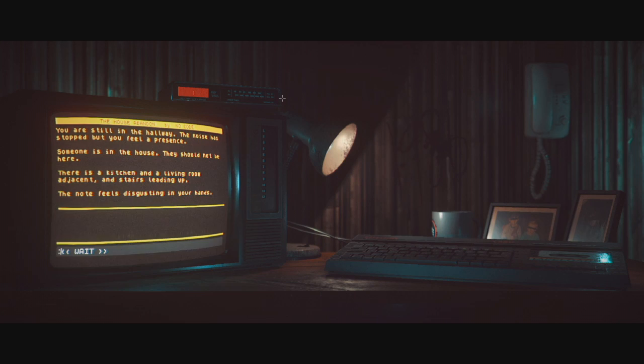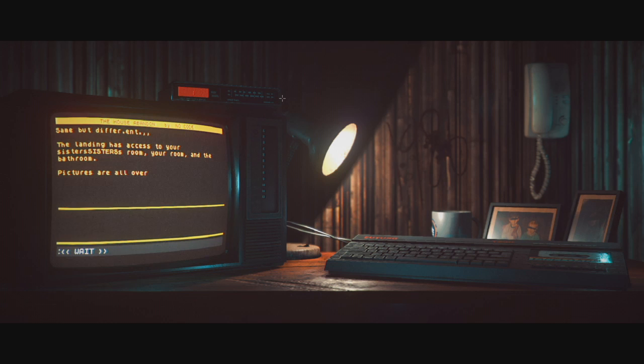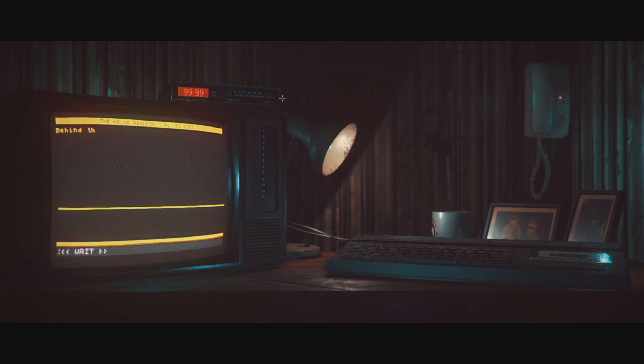Go upstairs. You head up the stairs. They creak. Same but different. The landing has access to your sister's room, your room, and the bathroom. Pictures are all over the wall. Behind the door, a phone starts to ring.